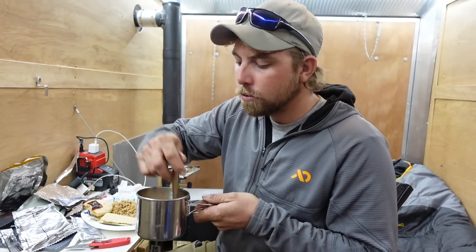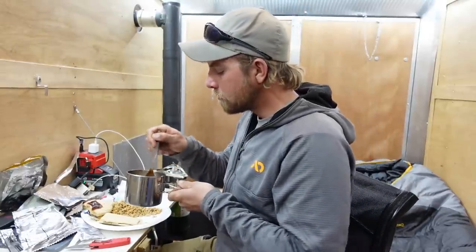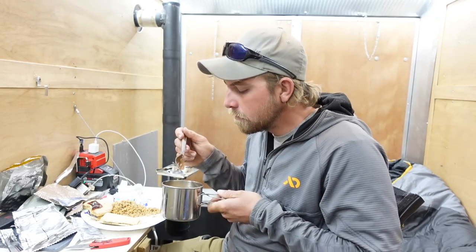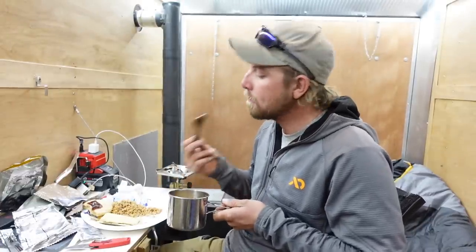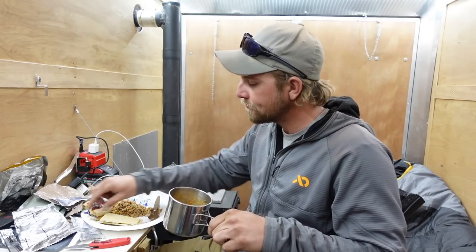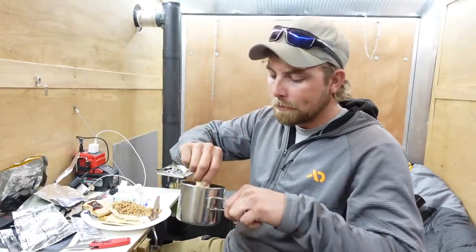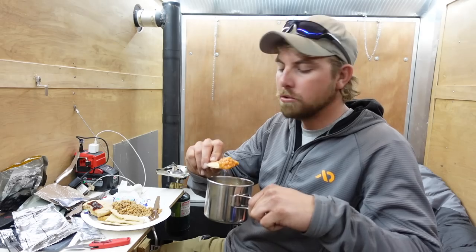There's our barley vegetable stew, heated up and hydrated. I think the hydration is the key. Makes it more, I don't know, natural, what you're used to. Let's see where to go. Alright, that just tastes like if you get a canned soup after it's hydrated. You gotta hydrate this stuff, I'm figuring out. I wish I would have added a little to that rice. But, yeah, scoop it up with some crackers. Yeah, that barley stew, I mean, that just tastes like if you get a can of soup from the grocery store.